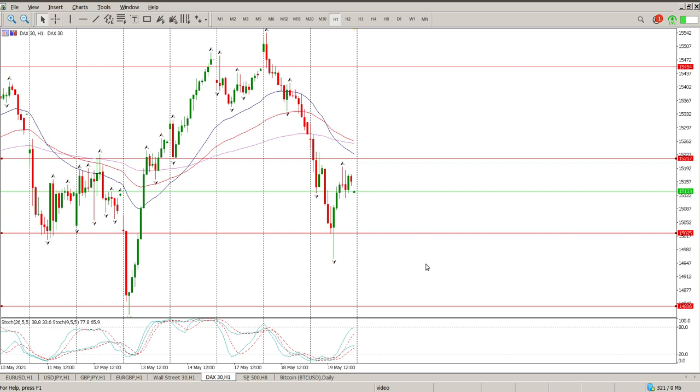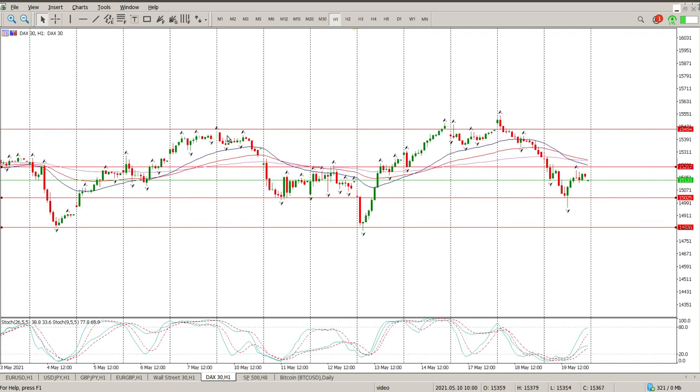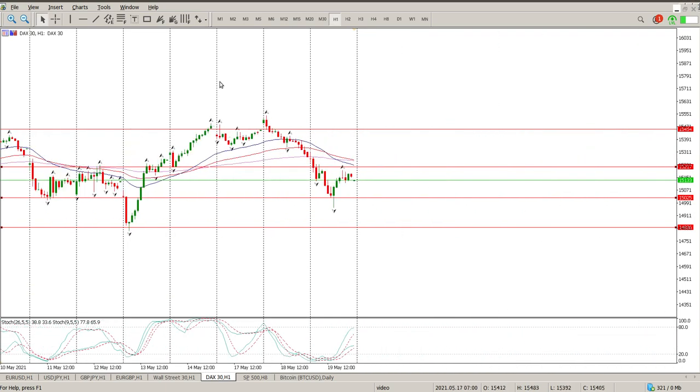So it might as well be a coin toss — we're going up, we're going down. That's kind of what we're doing at the moment. Until we break through this consolidation, I'm sitting on hands. This is the second month of this in the DAX; it won't continue like this forever, but I'm not interested in this. We will sit quietly on the side and wait for some opportunities.